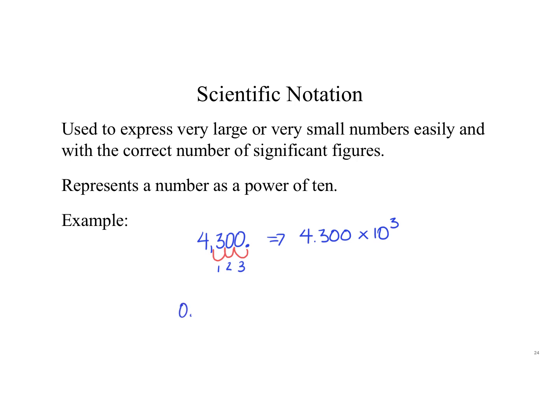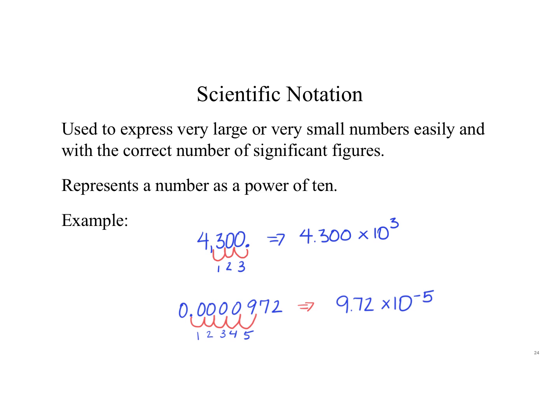When we look at a very small number, like this number, we do the same jump, 1, 2, 3, 4, 5. You're going to jump to where you get to the first non-zero number. So you want to be right after that first non-zero number. That gives us 9.72 times 10 to the negative fifth, because we jumped 1, 2, 3, 4, 5. Now, because this is a smaller number, that's where we have the negative there. So for larger numbers, the exponent will not have a negative in front of it, it'll be positive. For smaller numbers, it'll be negative.